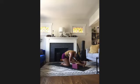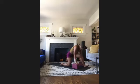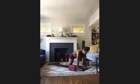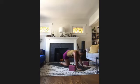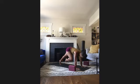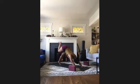With your next inhale, start to come back forward, step into your left foot, shift the blocks. We're gonna reverse this whole thing. Hands come on the inside of the left leg. Swing that left leg all the way up and back behind you, lifting it off the floor. Exhale the left toes to the earth. Press down into your hands, down into your left foot. Lift the right knee in towards your chest. And send it back for three-legged dog.